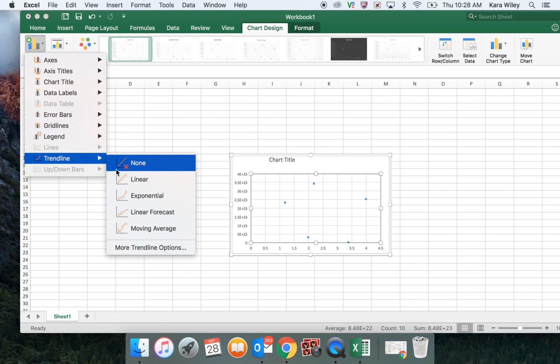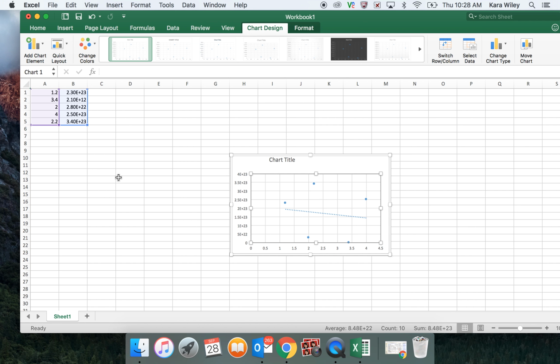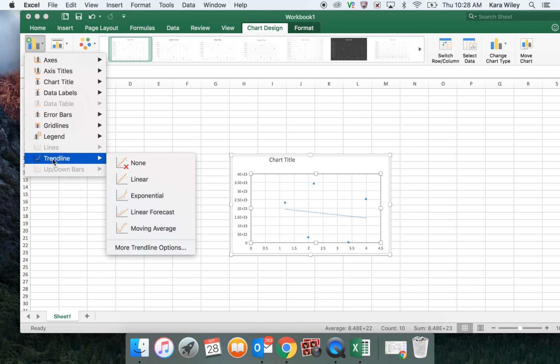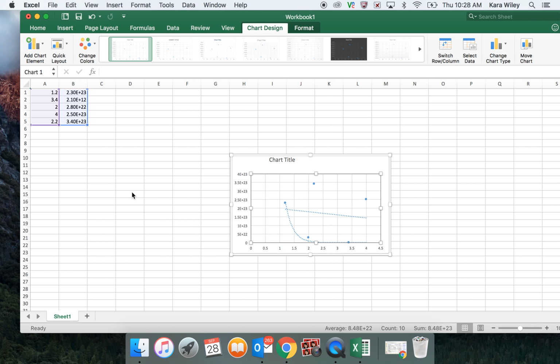So one of the graphs you're doing is going to be a linear trend line. That will be the first one, and a linear trend line will look like this. The other type, the second graph you're going to do, is going to be an exponential trend line, and those are going to be curved. Okay? So for the first graph, though, I'm going to go ahead and delete that one because you need a linear trend line.